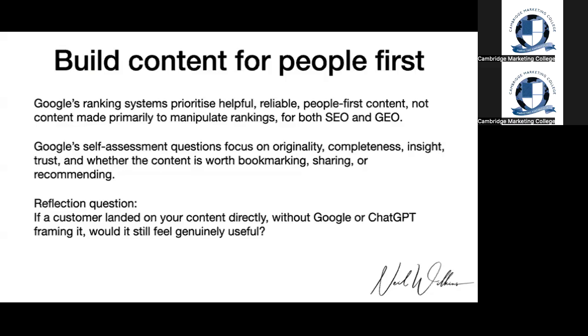So if you are focused on originality, completeness, giving some real insight into that thought leadership topic I mentioned before, and enabling trust, so we've got to see some credentials in there as well, then those are going to be signs that this content is worth bookmarking, sharing, and recommending. Those are the assessment questions that Google comes in with, for example. So Google Gemini search is coming in looking for those signs, those triggers, that no matter what is being said by the content, it's giving me, as the agent, the search bot, or the human, the confidence that I've actually landed in the right place.